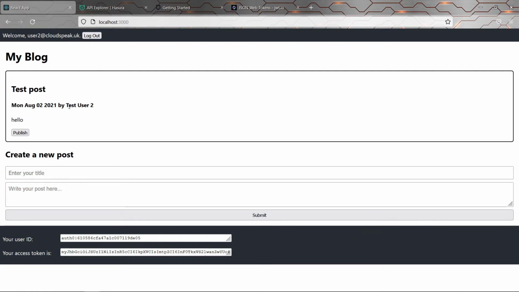The solution I'm going to go with for testing purposes is to use port forwarding. If you're not familiar with this, it might seem like overkill, but actually it's really quick and easy to get started. So we're going to use a tool called ngrok that allows us to access ports on our local machine via the public web, and that means that Auth0 can then make calls to the Hasura database on our local machine.